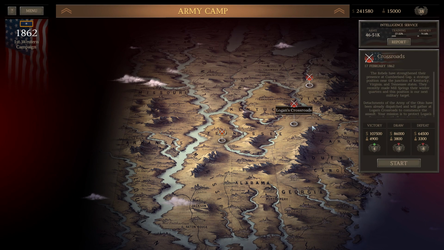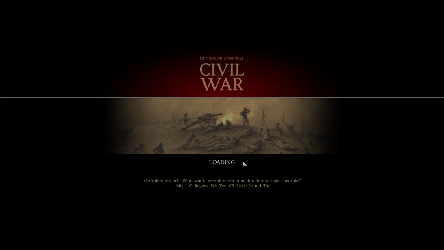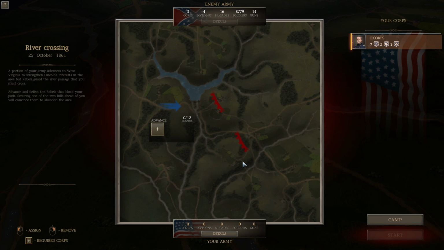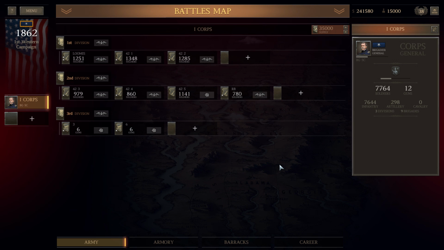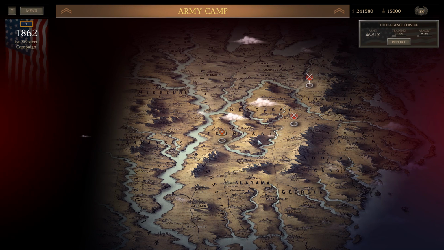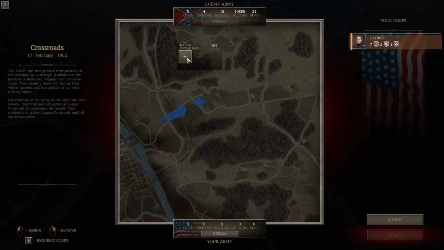But we have 15,000 men to put into the army, and I'm going to do that off camera. But I'm just checking how many I can bring to River Crossing. We have these two side battles. Want to get as much experience as possible. So River Crossing is 12 units, and the second battle, Crossroads, is going to say 9, but it's really 10.